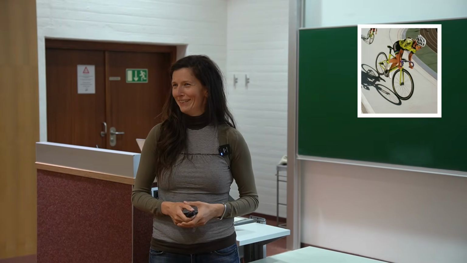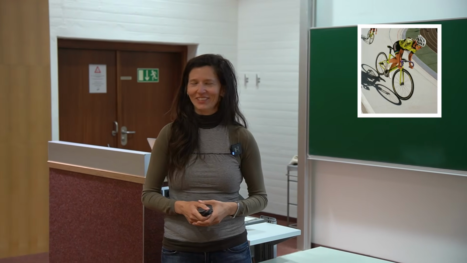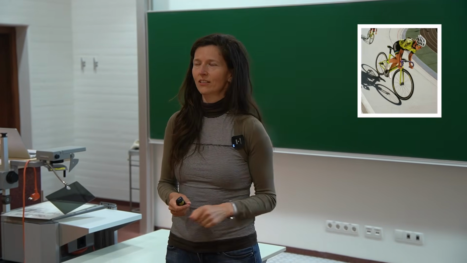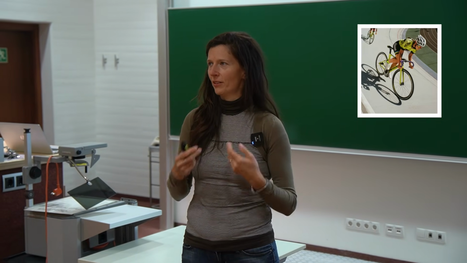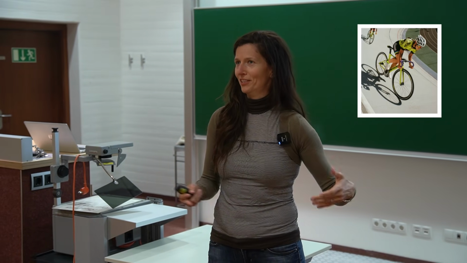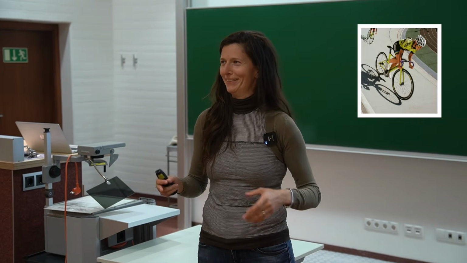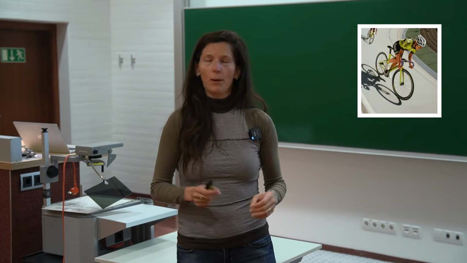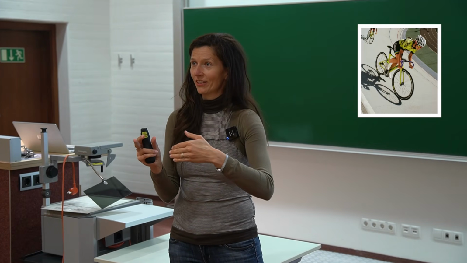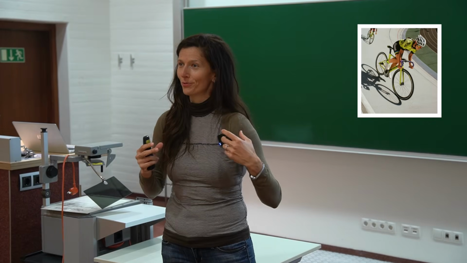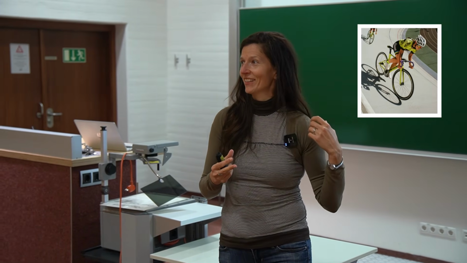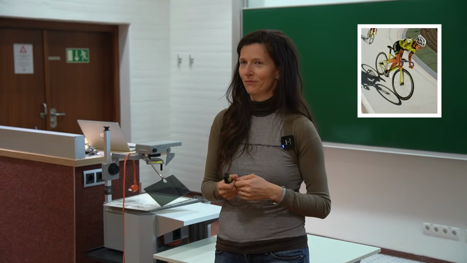Why I put the cyclist there is to show an analogy. You can imagine a single cyclist going around the track, and to have a certain speed, the cyclist has to put in energy. Another cyclist will have to put in exactly the same energy, assuming they have exactly the same weight and bike and friction and so on. But if we have 2 of them on the same track, one cycling after the other, then we have this draft effect: the first one has to put in a bit more energy, and the other can have a bit less energy, and together they still go at the same speed.